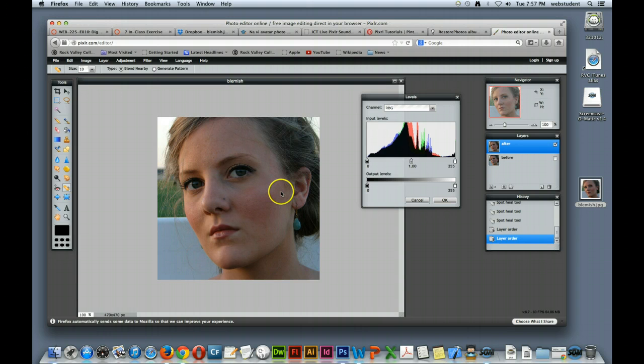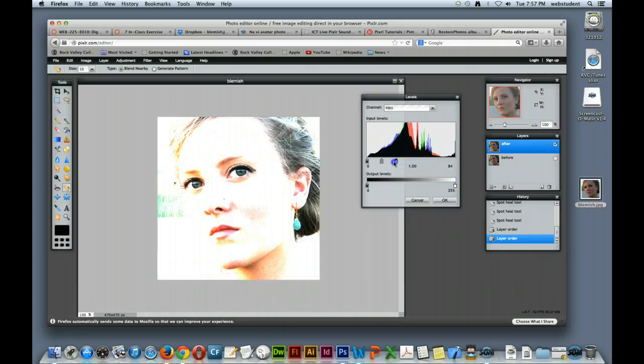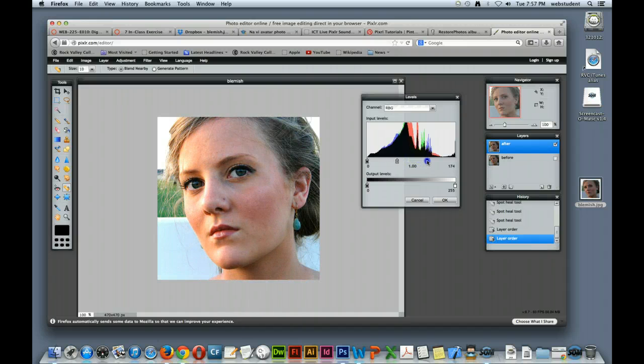Well, you can fix this easily by taking the point all the way to the right side, where it says 255. I can click and drag this to the left. I'll drag it too much just to show you. So when I keep dragging to the left, you'll notice it really whitewashes it. But I want to kind of control that histogram about right there.